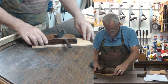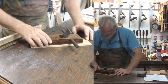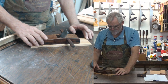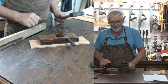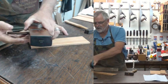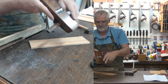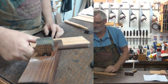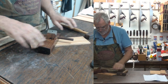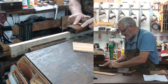There you go. Can you hear it chatter? Hear that chatter? I push it back and then bring it forward just so it chatters ever such a little bit. Put the wedge in, knock the wedge down. Then you have a look down there to see how much blade is out. That is too much blade, but we'll do a cut with it anyway. Make sure the wedge is in. And we'll just take a cut, and it's going to be pretty thick, I think.